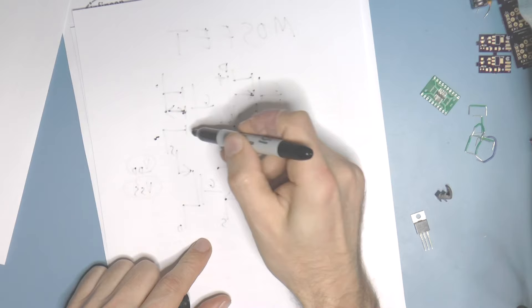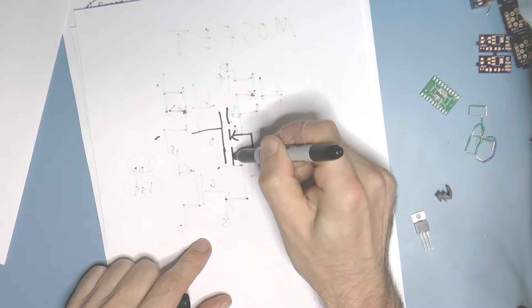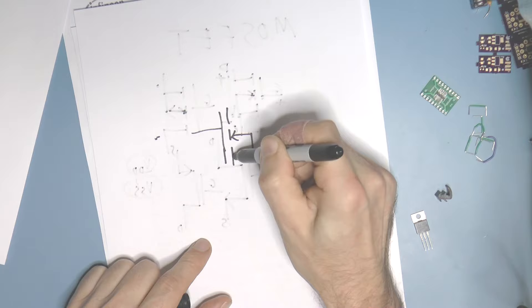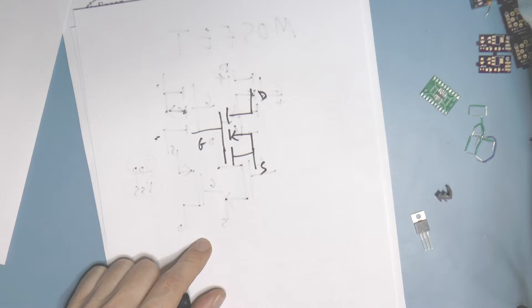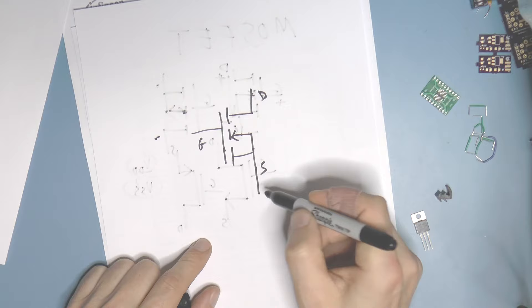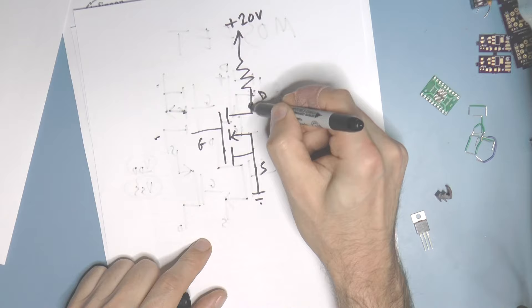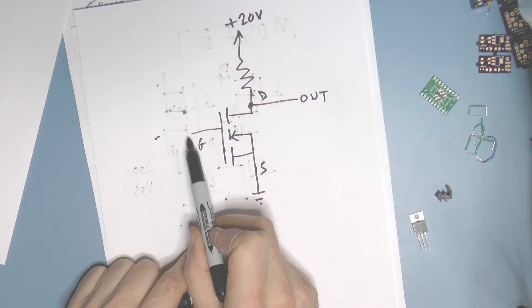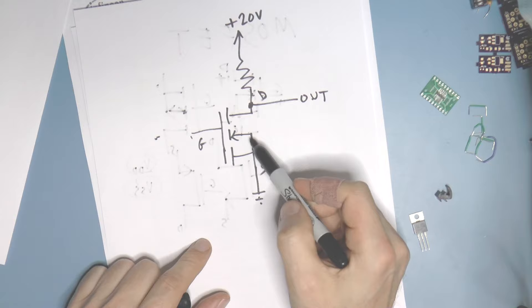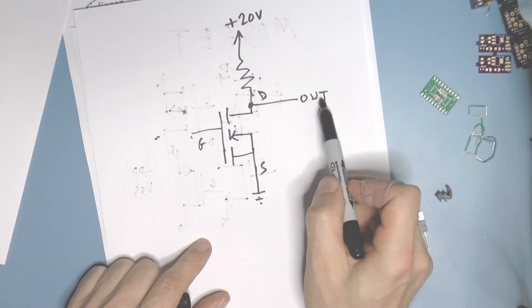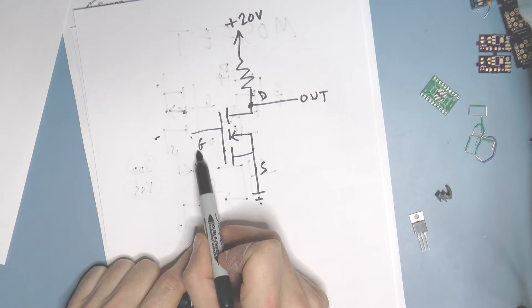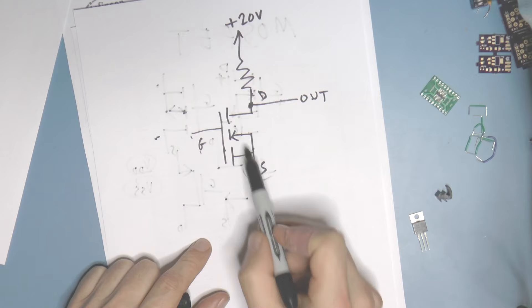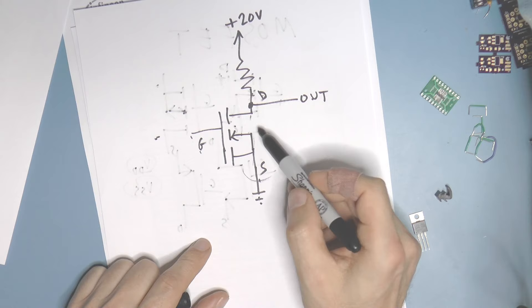In its simplest form, a MOSFET is basically a switch. Here's the gate, here's the drain, and here's the source. We could put the source down and ground it, put a resistor up to maybe 20 volts, and here's your output. If you set the gate to ground, that turns the MOSFET off and you've got 20 volts flowing through a resistor connected to the output. But if you put the gate above a certain threshold above the source voltage, that effectively turns it on — you could treat it as zero resistance, so the output would be completely connected to ground.